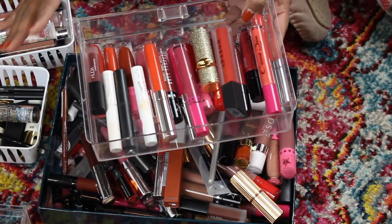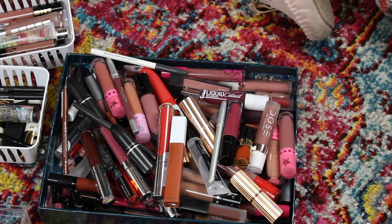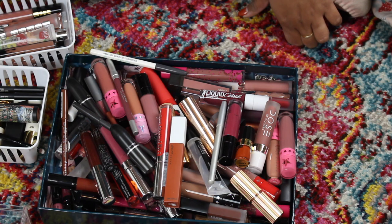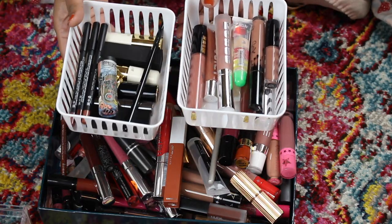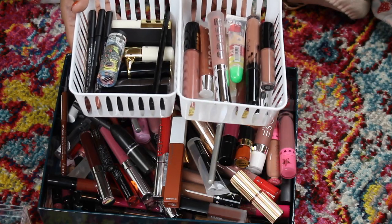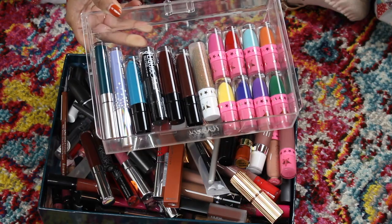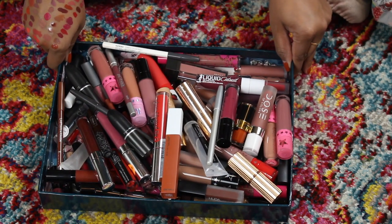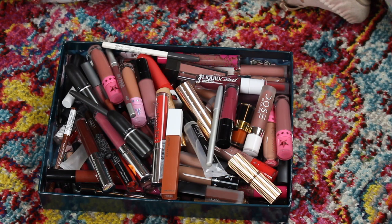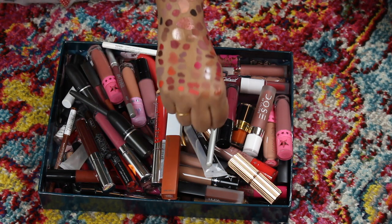These are the lippies I picked out for possibly doing a fall lipstick recommendation — I love me some pumpkin-colored lippies. These are my reds and pinks I plan on bringing out in the summertime. If I don't find myself wearing these, they're gonna get tossed. I basically just need to go on a lipstick no-buy. I did pick up two new ones from the Bye Bye Birdie collection from Color Pop but doing this has really made me realize I don't need any more lipsticks.